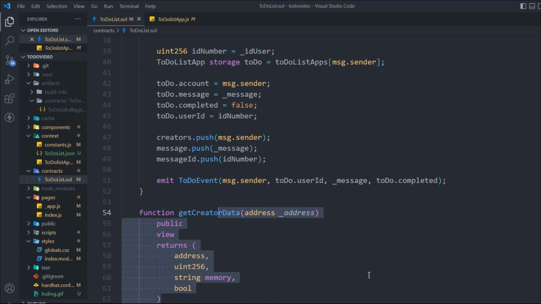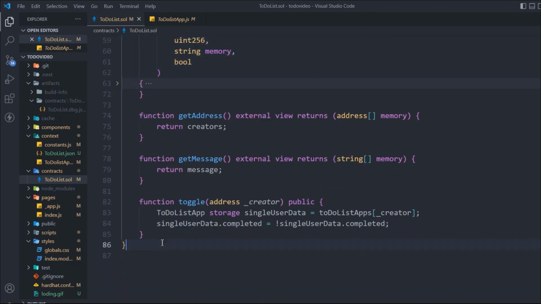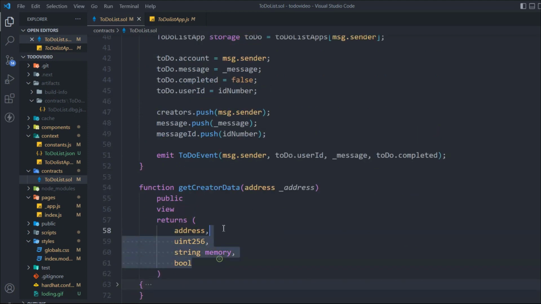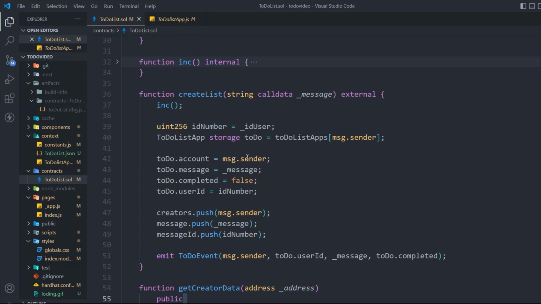The major problem you have to solve is that no one else should be able to call functions like the toggle function. If I create a to-do list with account A, only account A can call that toggle function on their to-do list. But this function is global, anybody can call this, any user can call on any user. So here you also have to add a check. Instead of passing the address, you can pass the ID, and you can associate that ID to a specific user. That's the hint I want to give here. You have to make the changes when you are getting the data, and in the mapping, and get the data on the base of the ID. So those are the 3 or 4 changes you have to do.